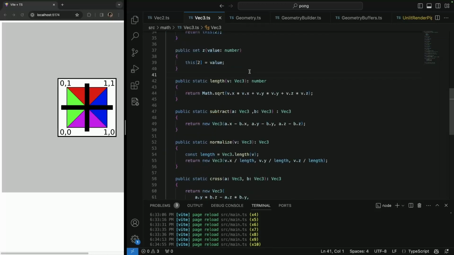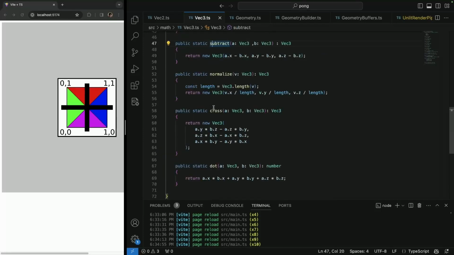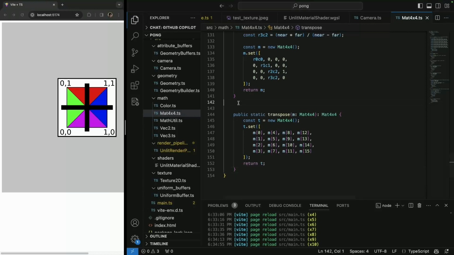Get x. And then I needed some methods, which will be length of a vector, so I'm going to explain that. We're going to need subtract, all right? Normalize vector, going to explain that as well as we go. Cross product of two vectors, and then the dot product as well. So we're going to need those operations, and then in our matrix class, we're just going to need the transpose operation. What transpose does is just reverts rows and columns.